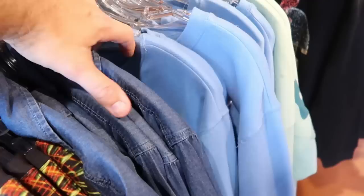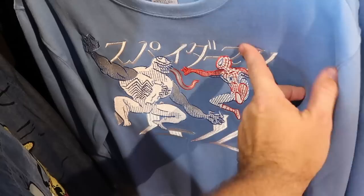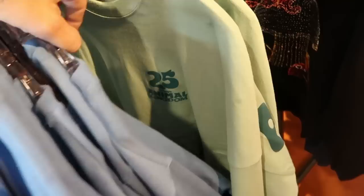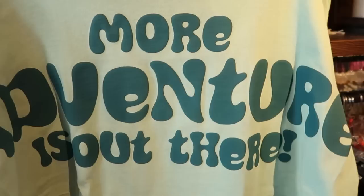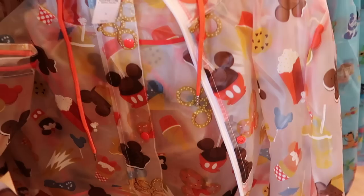Check out this one for Epcot World Showcase at the Italy Pavilion - really really cool, originally $34.99. There's also a Marvel Collection shirt that would have been in this store originally - you got Spider-Man embroidered and you have Venom, originally $53. It does look like they have even more spirit jerseys. This one is the 25th anniversary of Disney's Animal Kingdom - I can't believe they have this here. The back side says More Adventure Is Out There with Kevin at the bottom. Originally $79.99, now buy one get one 50% off. They also have another rain jacket featuring different Disney snacks like popcorn, candy apples, and Mickey premium bars. Also originally $55, comes with the hood, and it's available in a bunch of sizes.